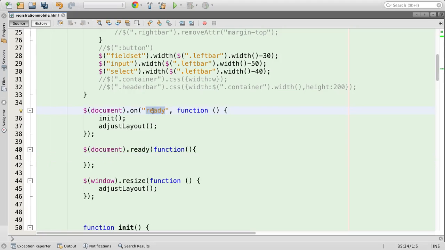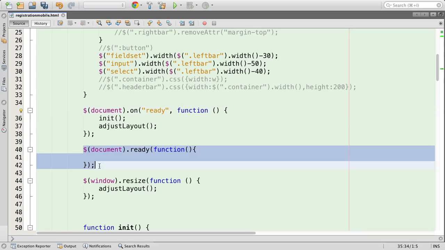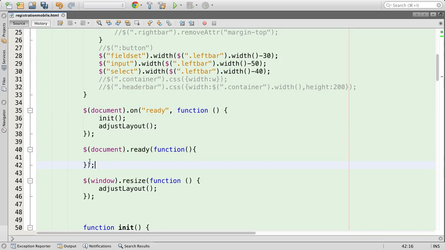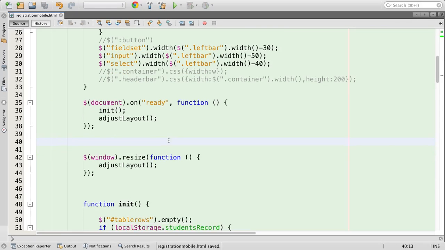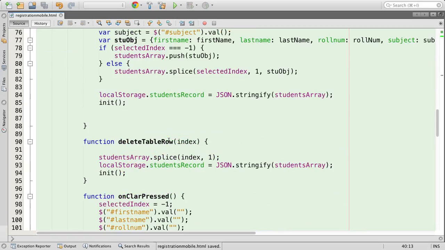Because it is quite a generic function, I can have different actions defined as a string value. Instead of ready, I can keep click. So if any item gets clicked, that particular function will detect it. Otherwise, if you want to know the document state, whether it is ready or not, you can use this function as well. So you can move the functions block here. So these are other alternatives. I'm probably going to migrate some of the methods to this.